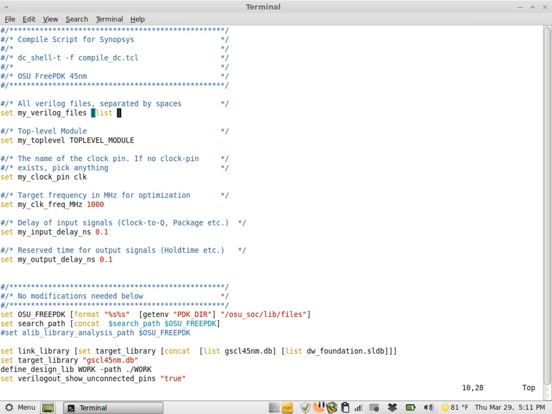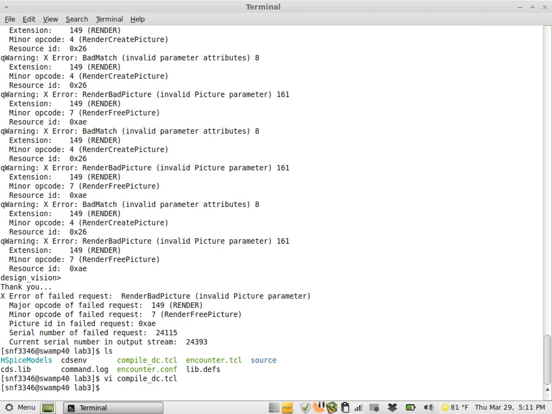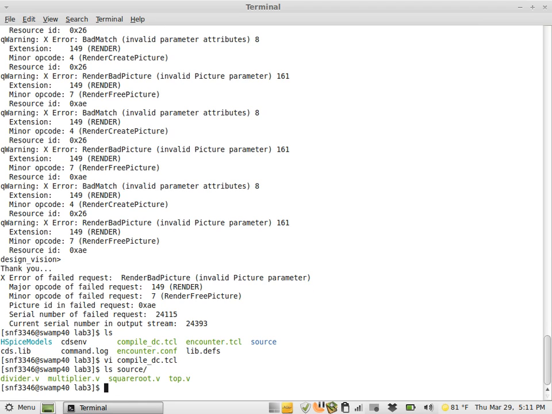So what I want to do here is, I have my files in a folder called source, right? So I'll just do source/star. This means take everything that's in that folder. Be careful to have, actually no, that's a bad idea. I don't want it to take everything in that folder. Actually, in my case, I do want it to take everything in that folder because everything is synthesizable.